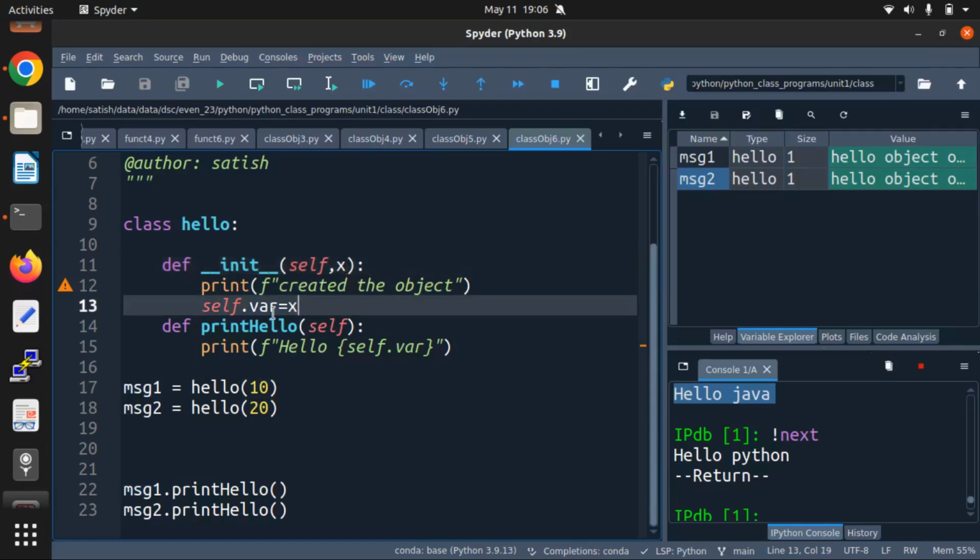and that 10 gets assigned to var. So in the rest of the class anywhere, I can use this self.var as a variable, and the value that I've assigned here will be available to me. So whatever I've initialized in the init part, that value will be available to all the other methods which are present in this class.